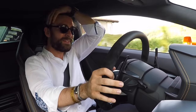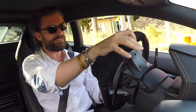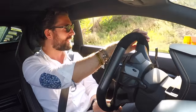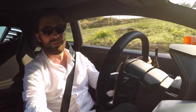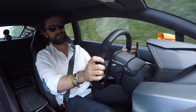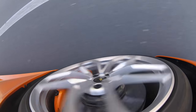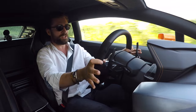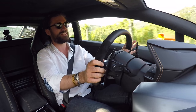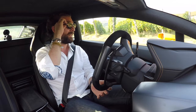Now, here's something else. Lambos of old, well, when I say old, LP560s, Lambos of that era, obviously had the old school single clutch gearbox. I'm just gonna put up these windows. Older Lambos, LP560, and let's face it, even the Aventador has that shoddy single clutch gearbox, and it's fine for a while, and it adds a bit of drama because when you shift, it's like someone's hit you in the back of the head with a shovel. Boom. Yeah, just like that.